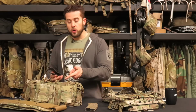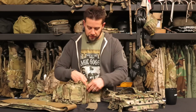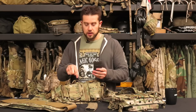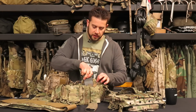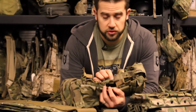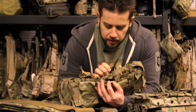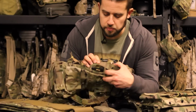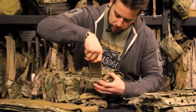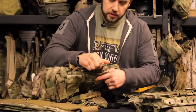So the question as to whether this works on the Gen 4, it actually does work on these, and it works in a different way. The tabs themselves are what lock it in on the Haley rig. The U-shaped cutout is actually what helps keep it locked in on the Mayflower rig. So when you put this into there, I'll try to show you up close here, there's a small 3/4 inch webbing tab that comes up from the rear, and actually helps lock that in. So when I put the magazine in and lock it in, that's not coming out.